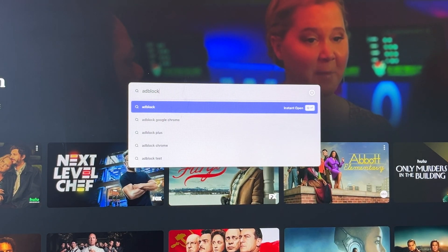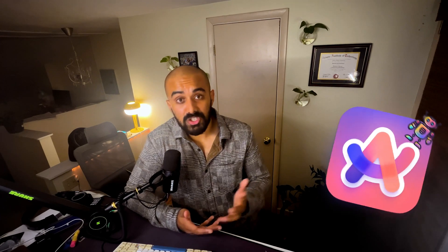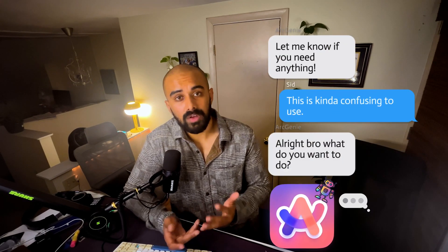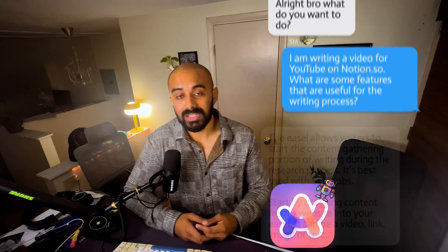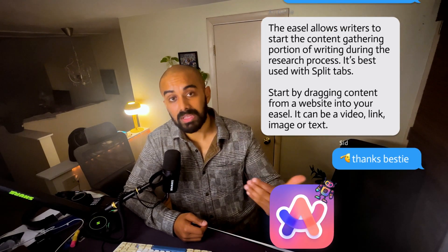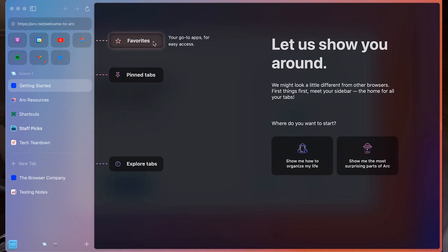The first one: I wanted a lot of the search features to be available through the Command T feature. So when the search tab pops up, if I'm looking for the ad block settings, I want to just type 'ad block' and it shows me the relevant settings. It is available for some features on Arc but doesn't seem available for a lot of them. I would also like to have a little GPT genie — like a Clippy-type assistant — so that if I'm trying to do something but I'm not sure how it works on Arc, I can just ask it directly. That would probably be really helpful, at least for me.